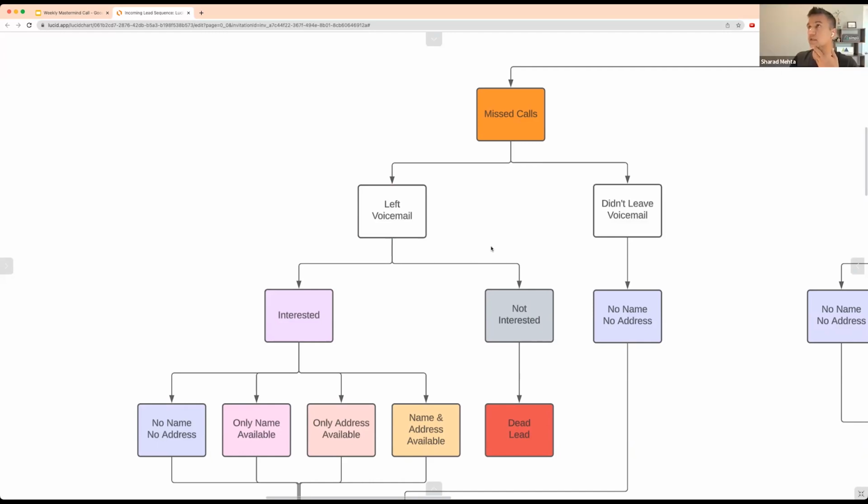Oh, you mean in the dead lead, the reason for the dead lead? Correct. So that way we're kind of cleaning up our dead leads list as well and keeping track of that, where we can just pull those ones that have already sold out of our drip and focus on some newer ones.